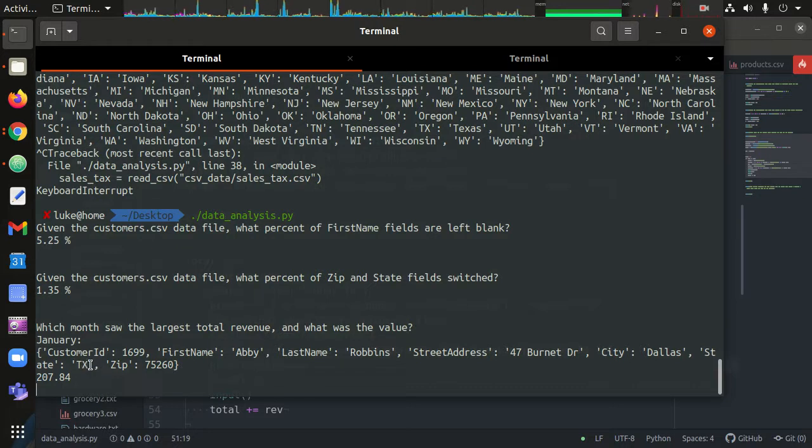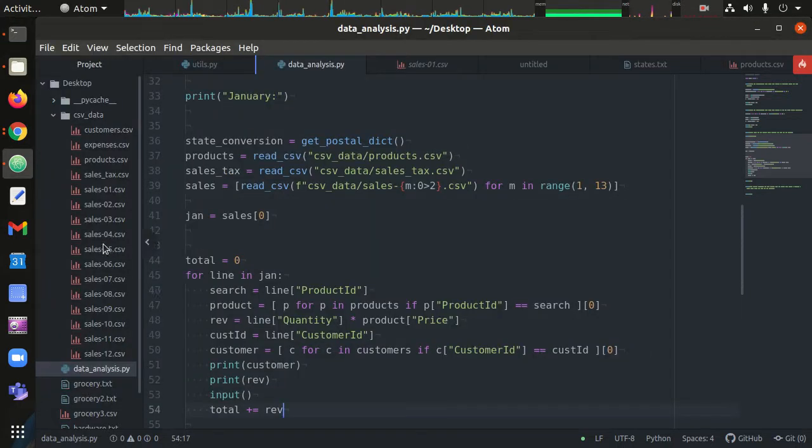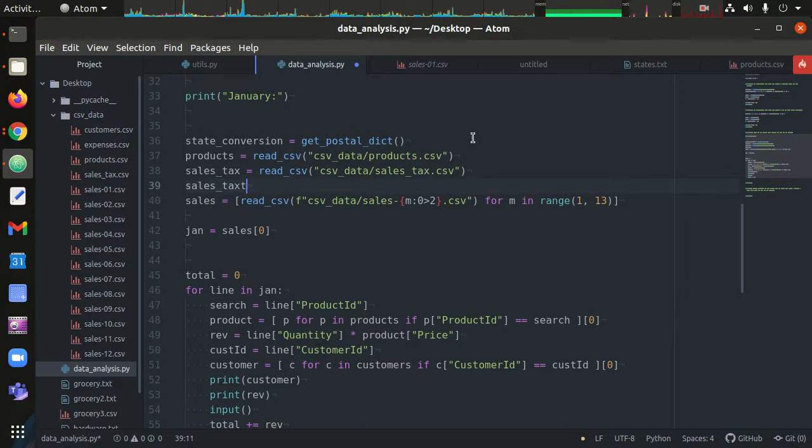The state might be blank, right? In that case, we don't know what the tax is, so we're just going to assume it's 0. So something we might want to do is, after we add in our sales tax, if we have the empty string, we're going to say the sales tax is 0.